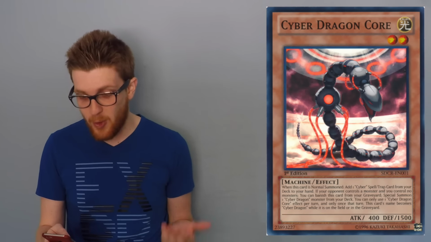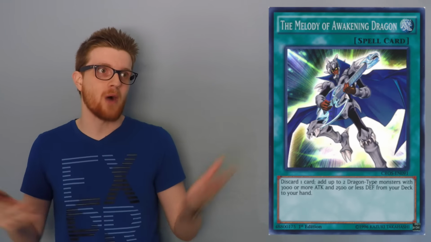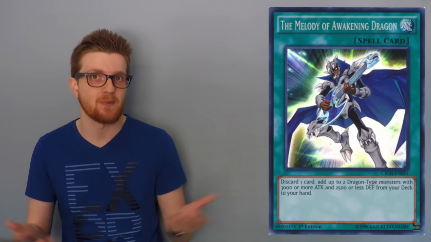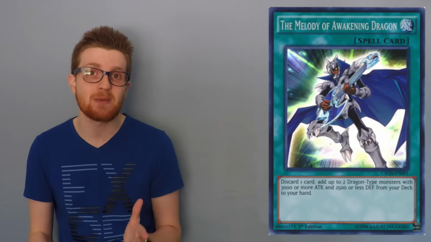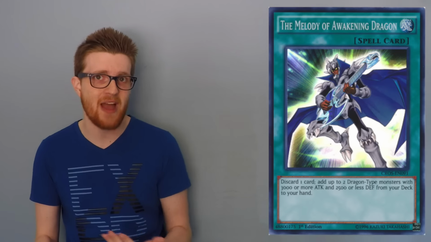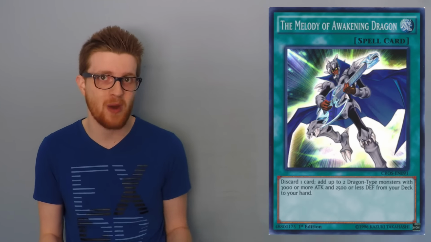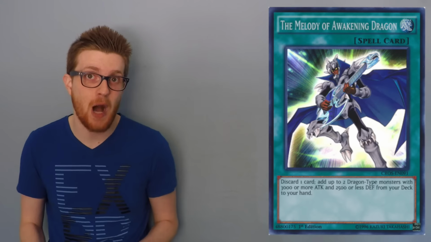And then the biggest one, I think, in my opinion, is Melody of the Awakening Dragon, because for anyone wanting to play Blue Eyes or any Dragon variant type of deck revolving around Blue Eyes, it's going to be huge. At the time of making this video, Melody of the Awakening Dragon is a $15 to $20 super rare that's only been printed once. So getting this as a reprinted common is really good.